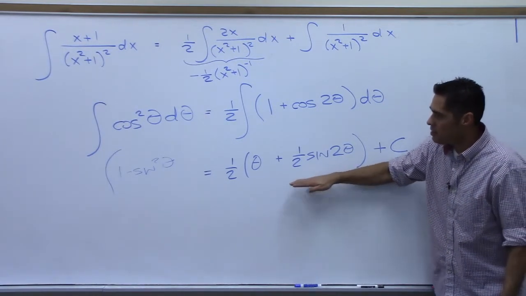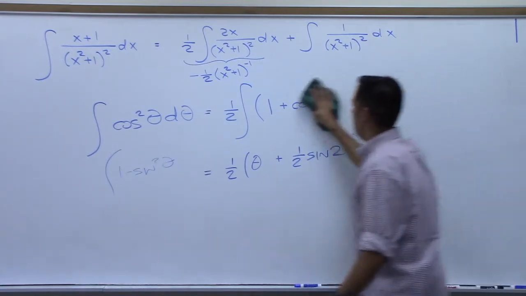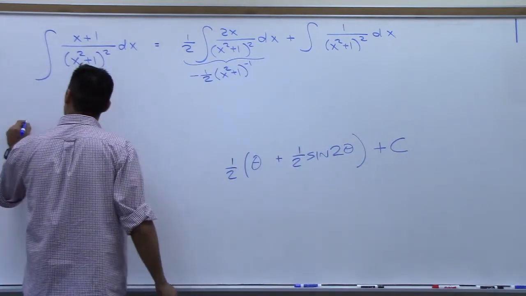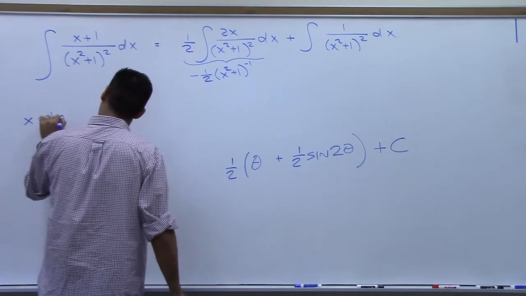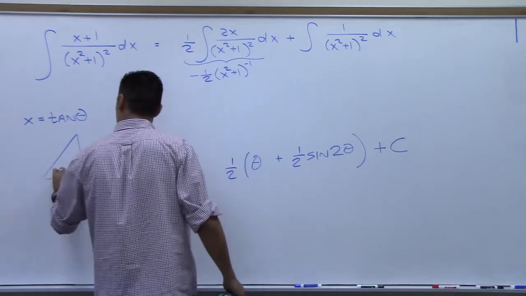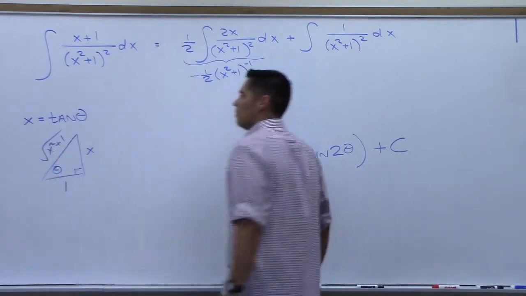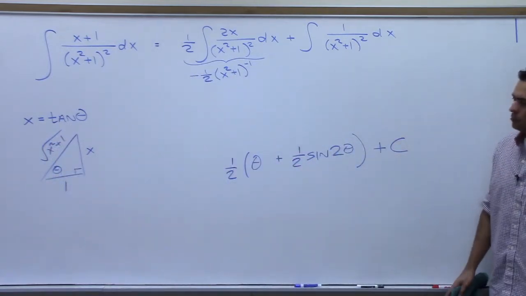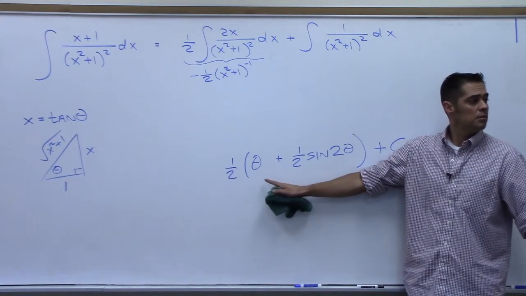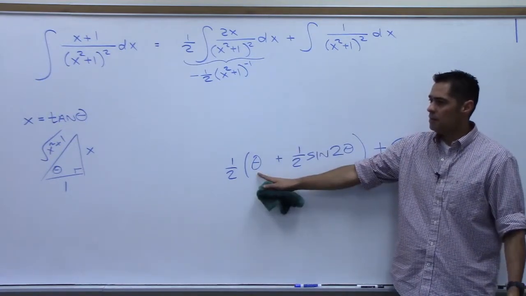So now I need to get this theta back to x. So what is the trig sub that we used? Pay attention to that. We had used that, what was it? x was tan theta. That's exactly right. And I can draw a triangle from this. Theta, x, 1, root x squared plus 1. And theta is the arc tan x. We okay with the triangle? Right. Okay, theta. How do we get theta?